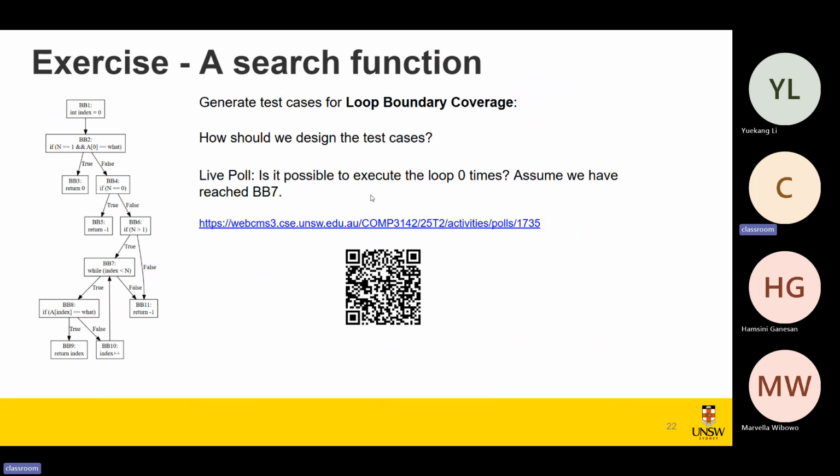For loop boundary coverage, we care about executing the loop 0 times, exactly once, and 2 or more times. So for this example, is it possible for us to execute the loop 0 times, which means skipping entering the loop when we reach basic block 7? Is it possible?